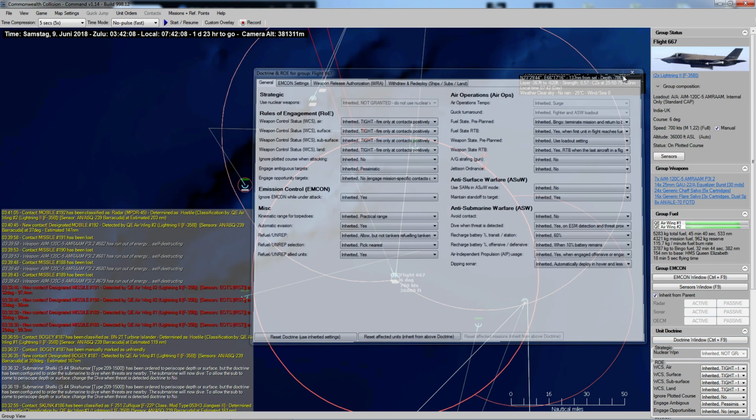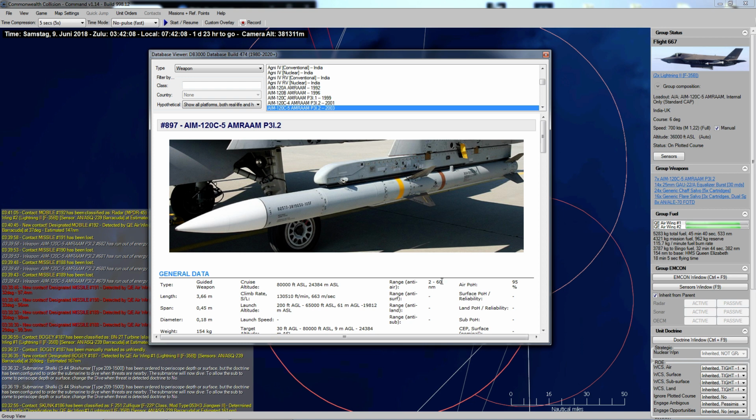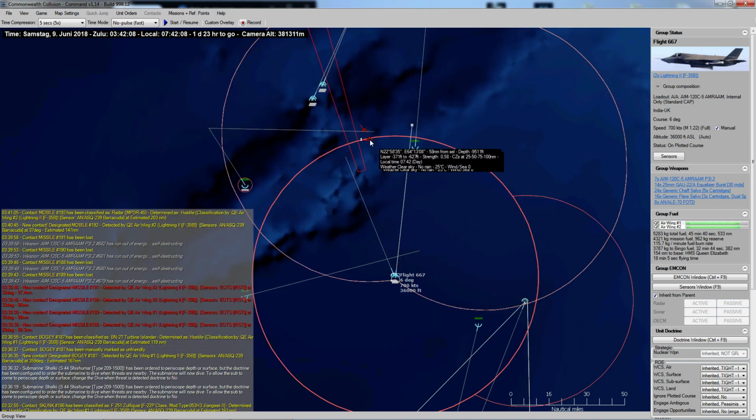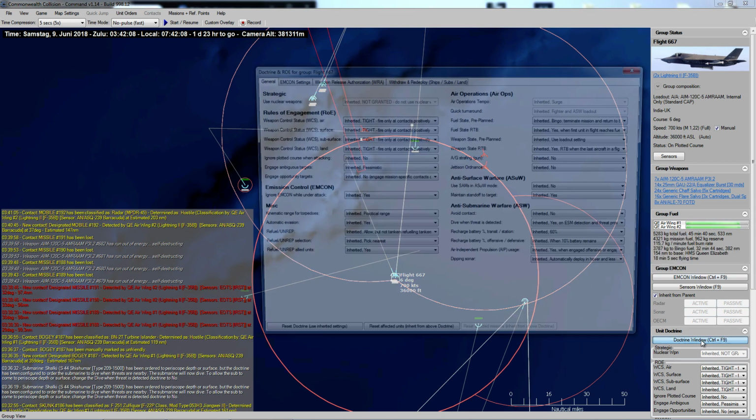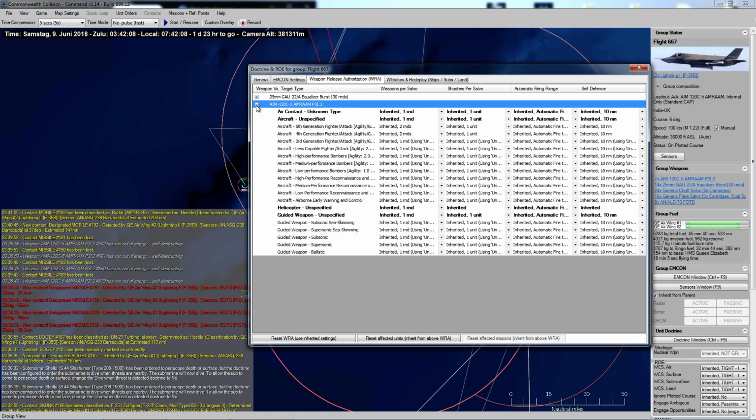So we can see that this circle is the theoretical max range of our missiles. It's about 60 miles, and that is not a good idea because 60 miles is indeed their maximum range. But until our missile arrives here, they will have traveled out of range. So it's not actually a good idea to fire that early. So let's have a look at our weapon authorization over here. Is there anything that we can do?